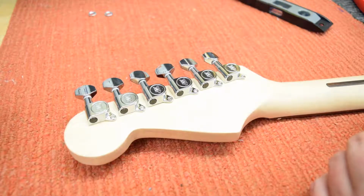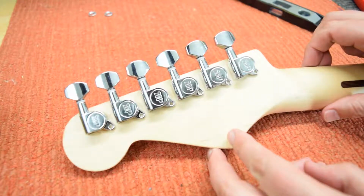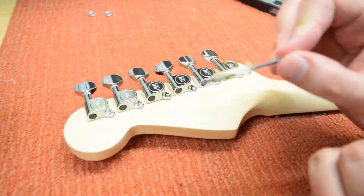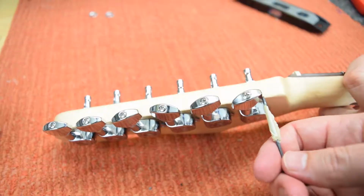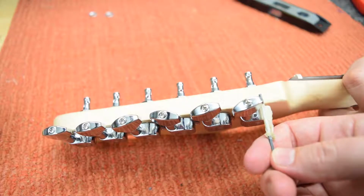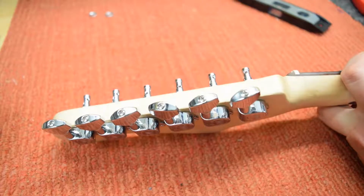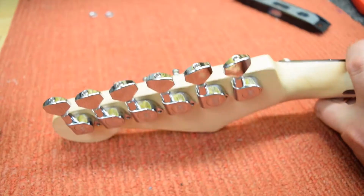So the next thing we're going to need to do is drill all these offset holes for the screws to hold these suckers in. And you'll want to take a drill bit, pardon me, and tape it off. There's no really set way to do this other than you just make sure you're not going all the way through the damn thing, and you should be good. This is a 5/64 drill bit, by the way.